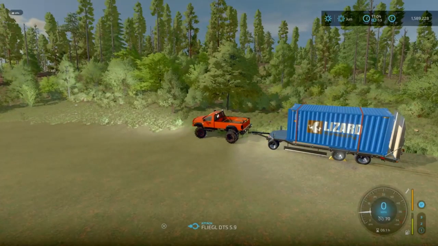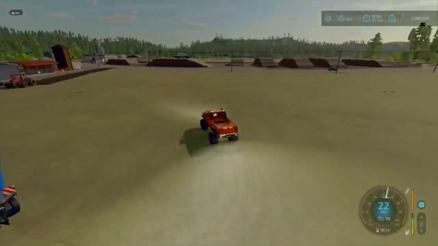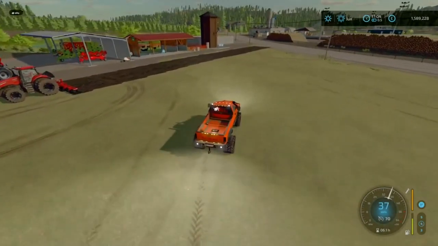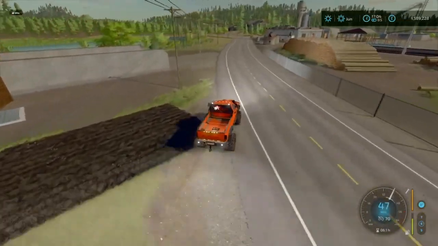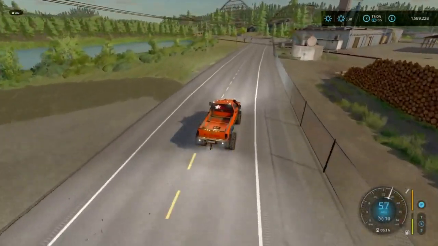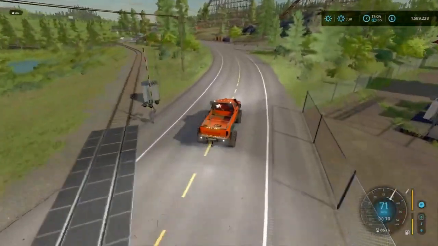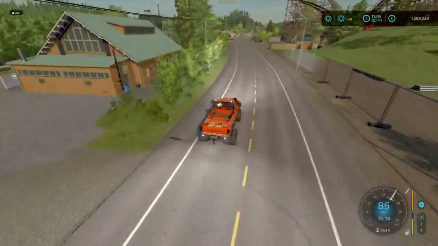So the plan now is, we'll get our other trailer, the gooseneck pole trailer. We'll get all the scraggly bits of wood, get that loaded up, take it somewhere to be sold, I don't know, don't care, somewhere not here. And then afterwards, yeah, we can actually resume the plan.